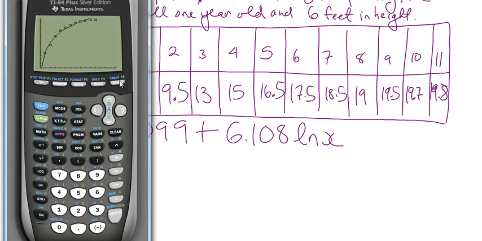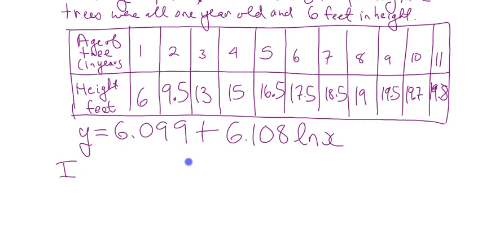We could turn the diagnostics on and we're going to give you an r squared value and an r value to tell you how well it's fitting. But we can see from here that's a pretty decent fit. So now we can use it to answer some questions. Like, we can interpolate, looking within the data set. So what was the average height of the trees at 1.5 years of age? So let's go in here. So interpolation.